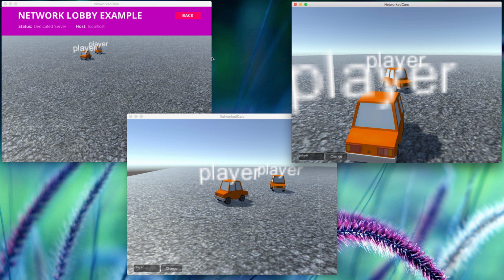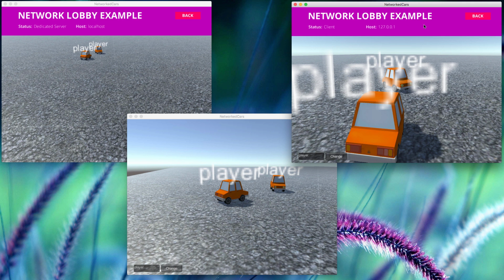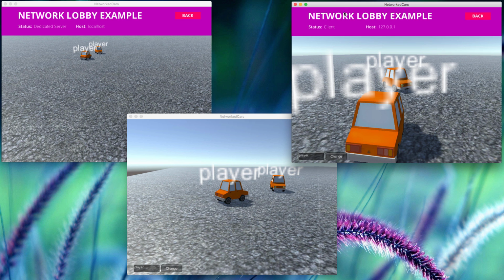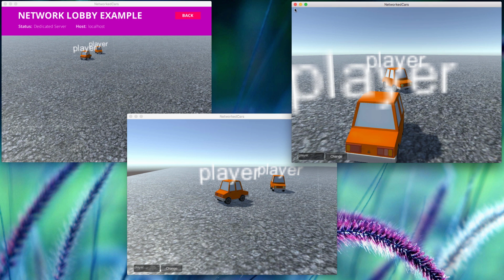Now, the lobby itself, remember that I said it's a don't destroy on load, so that means it's still actually in here. And it's not shown at the moment, but if you hit the escape key, it will bring up your lobby so you can actually get out of the game and go back to the lobby if you wish. Okay, so that little bit of code, let me show you where that is for the escape key just before we finish up with this tutorial.